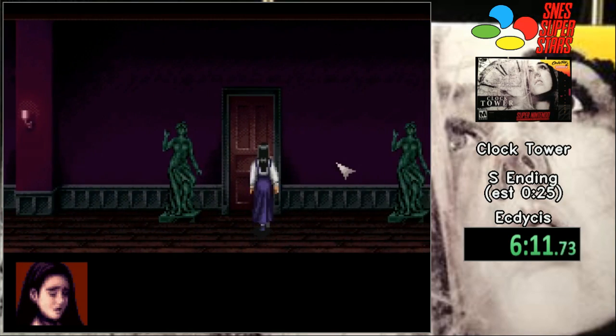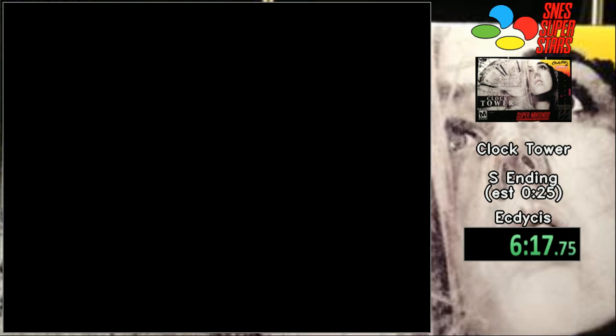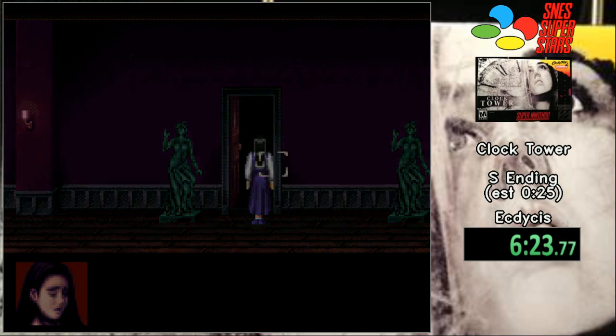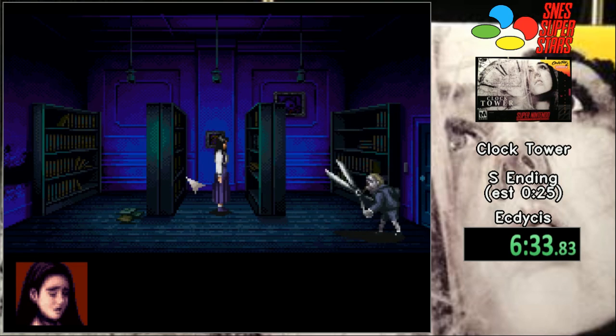Alright, let's check this out. I think we got this. Alright, oh my exit. I messed that up. That was my bad entirely. Alright, let's go back. Alright, now we run back into the room. There we go. And that should be good for that. Alright, let's pray to God we get the demon idol.